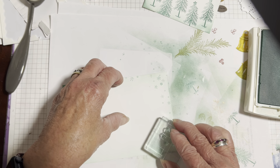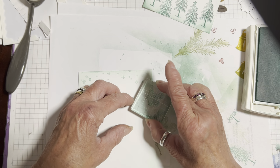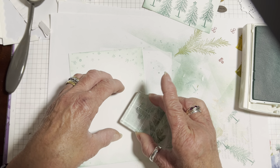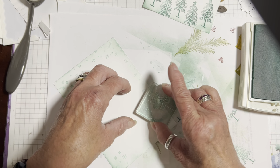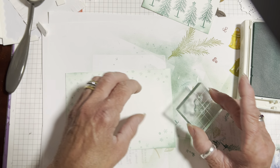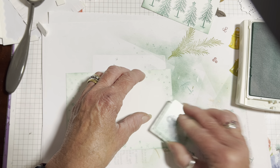And again, don't be afraid to stamp off. You don't need to necessarily get the entire stamp. Just make sure you protect your work area with some scrap paper or something the ink will wipe off, like a silicone sheet.